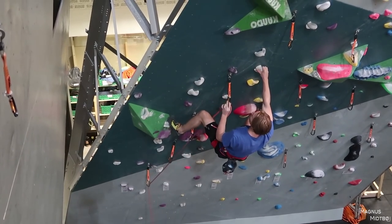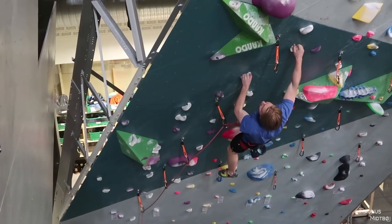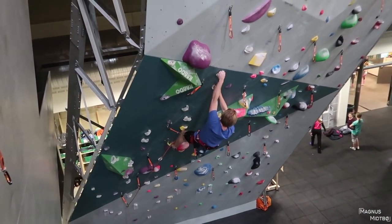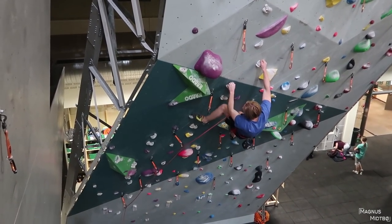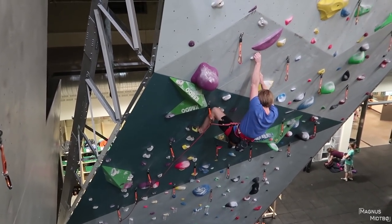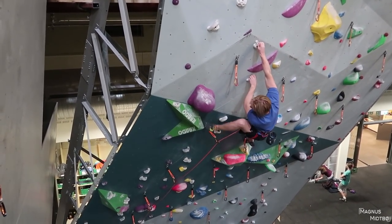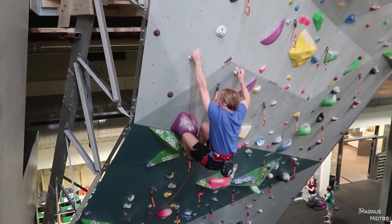At this point, were you tired? I actually wasn't tired. That's the weird thing. Last time I was really tired, but right here, I felt like everything was going smooth. When I get to this one, I felt some pump in my right hand. My left hand wasn't bothering me that much, but my right hand was getting a little bit tired. But did you try to shake your right hand? Probably should have done it more, but I don't really know where I should have rested.